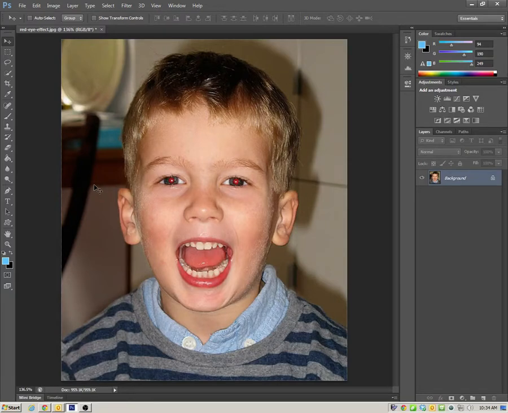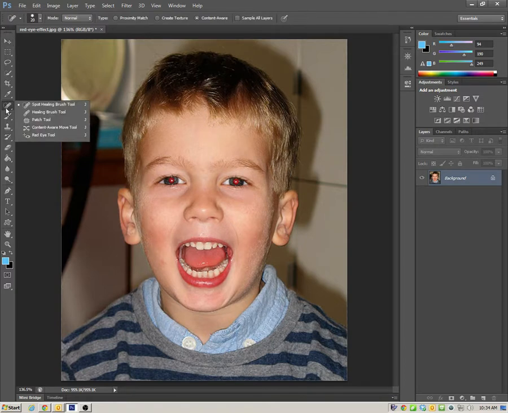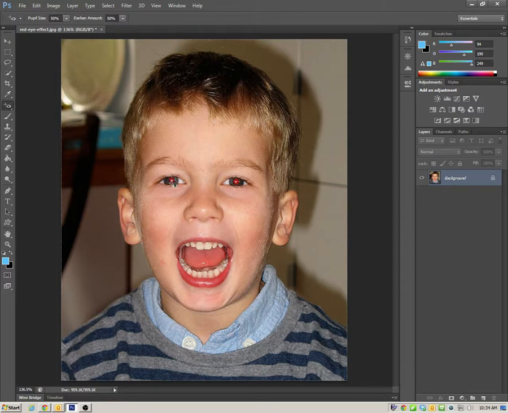So we can use the red eye tool, which is found with the other healing tools, which is about a third of the way down on the toolbar. It's hidden underneath the spot healing brush. So if I right click on the spot healing tool, you'll find down at the bottom the red eye tool. So with this, I have a little crosshairs here where I can click to correct the image.